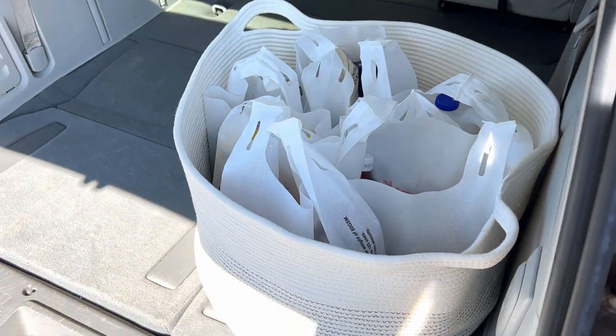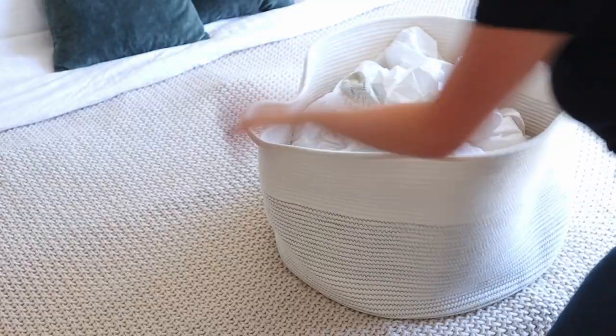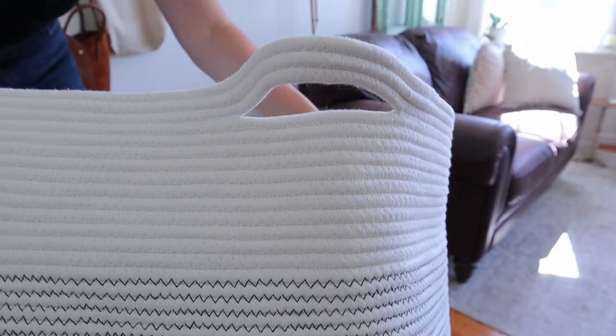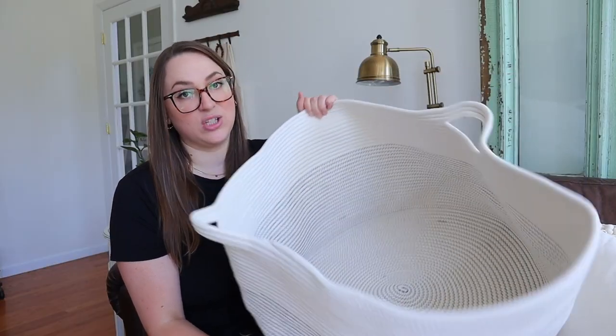You can corral your groceries and keep everything from falling over. It also makes a really great laundry basket because it does have two handles, so this is definitely something you can carry around your home to move stuff around. It's super stylish too since it has this little black and white design to it. It is definitely very nice quality and I can highly recommend this basket.